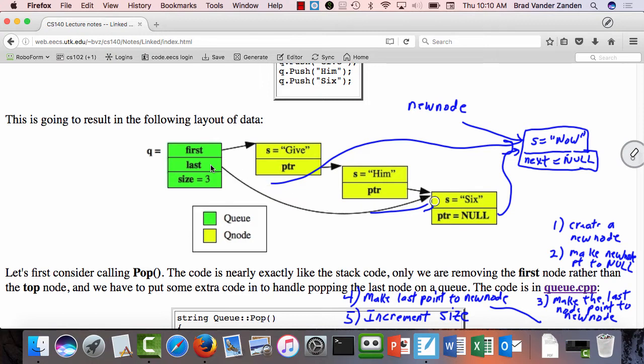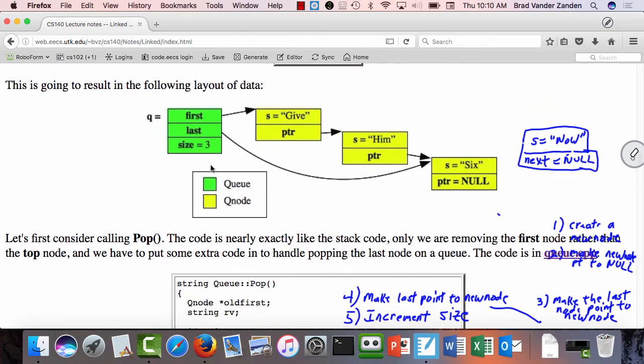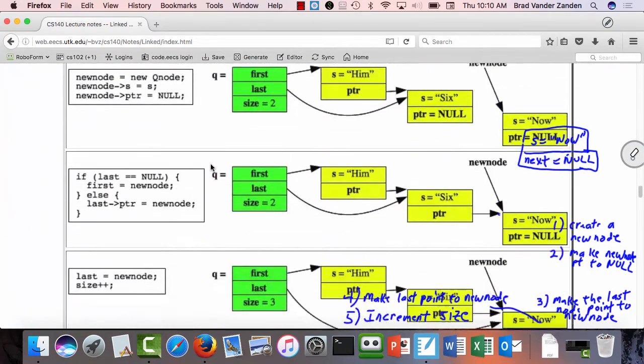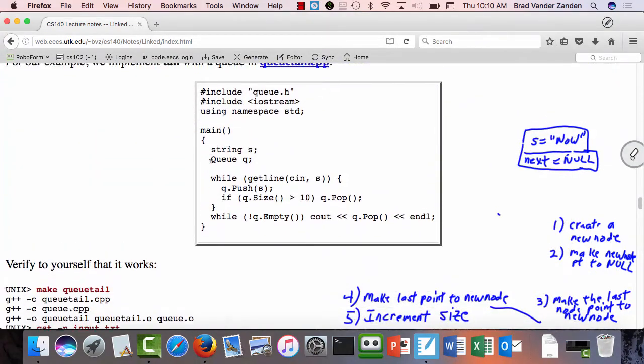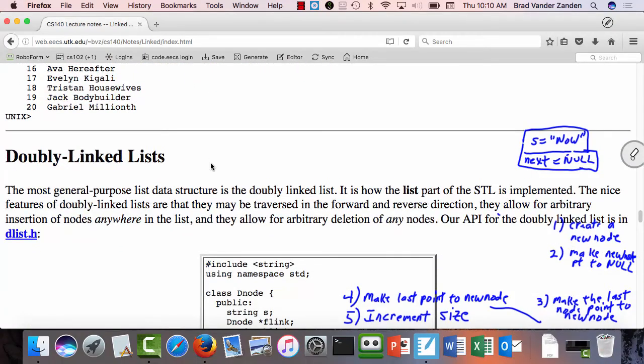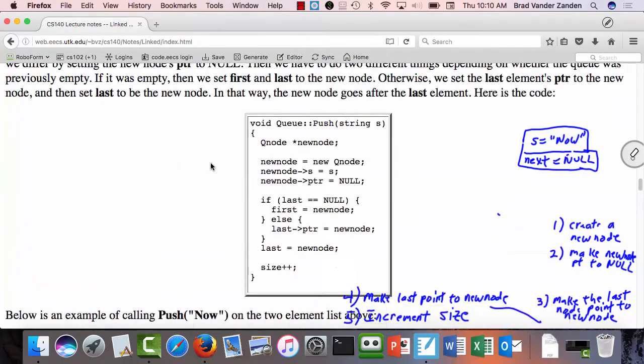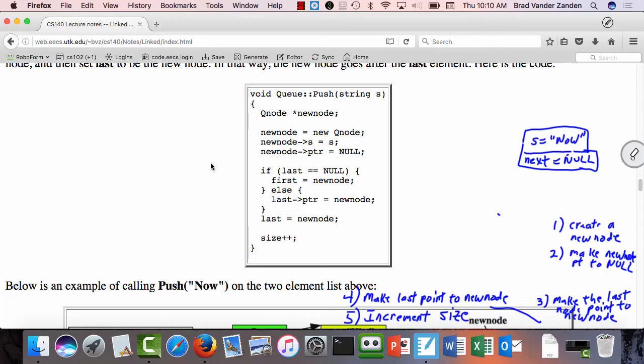Okay, so we're going to go and have a look at our push code. So here's push. So right here is where we do step 1. We create the new queue node.